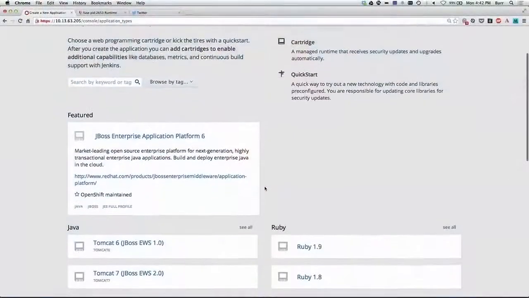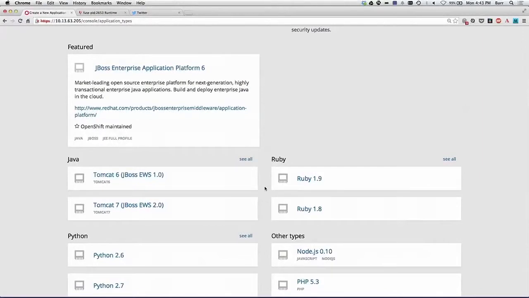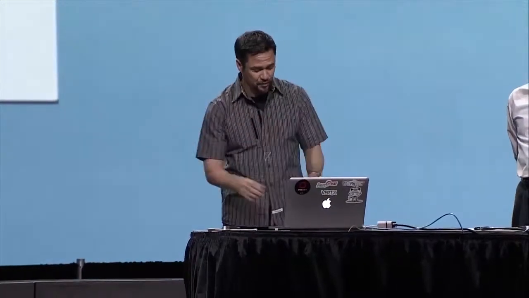I can come into this management console and say, I want a new Java EE application server. We were the first organization to bring you a Java EE6 certified application server, available in the public cloud at OpenShift Online, and also on-premise with OpenShift Enterprise. If I'm a Java developer, I can click the button, do a git push, and instantiate my brand new services out inside the cloud, in this case, the private cloud.